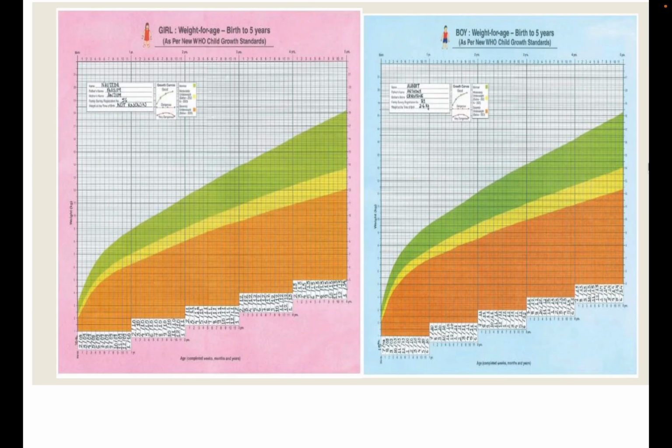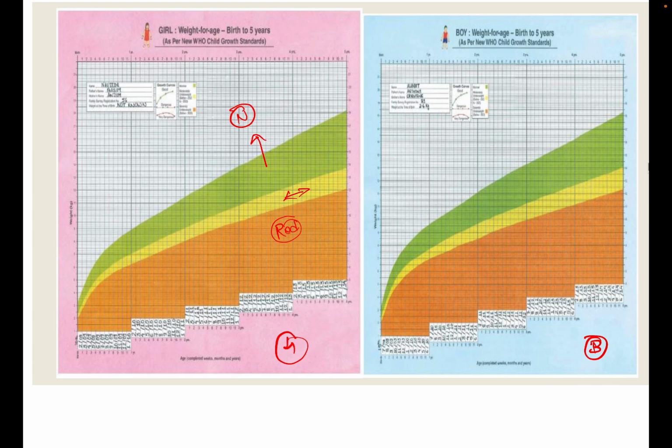So this is how a normal growth chart will be. Blue color indicates boys and pink color girls. Here, whenever there is a marking in green color, it means normal. If it is in the yellow zone, a child can slip anyway. And if it is in red color, the child needs to be referred and treated by, or at least seen by, a physician.